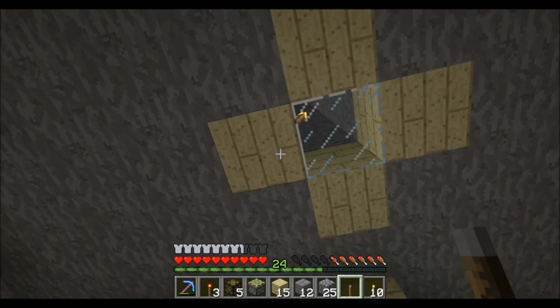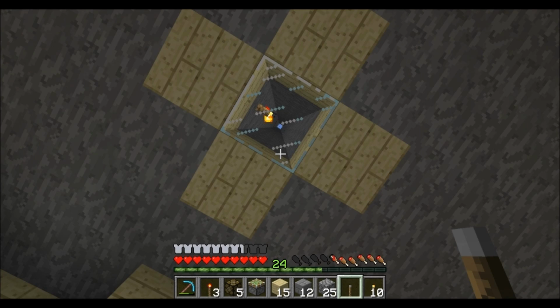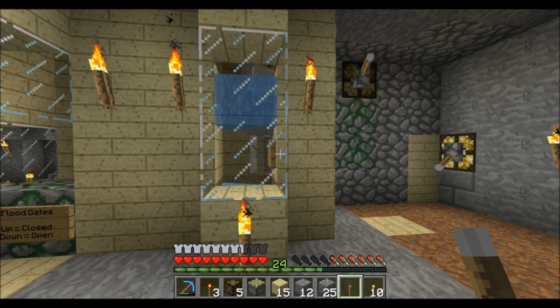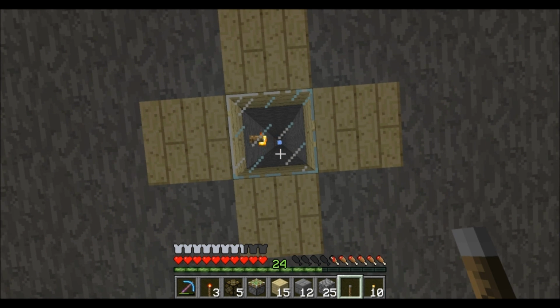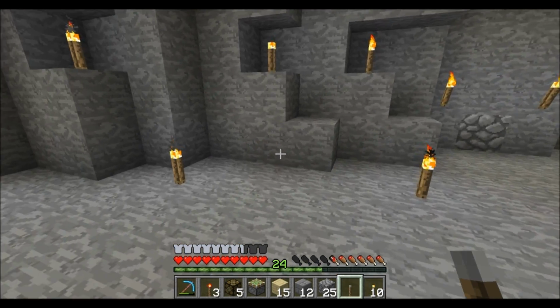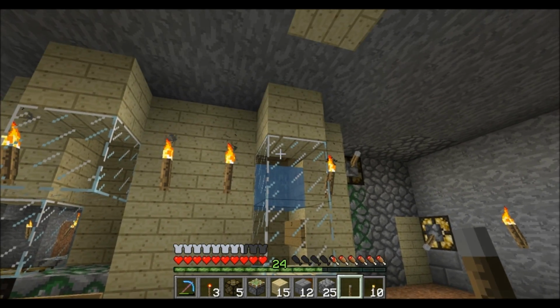I also installed this little window here that looks all the way up. That way it lights up this area a lot better than just torches. It also is a notifier if it's daytime out or if it's nighttime out. As you guys can see, we have the little viewing window here of all the skellies floating up pretty much.